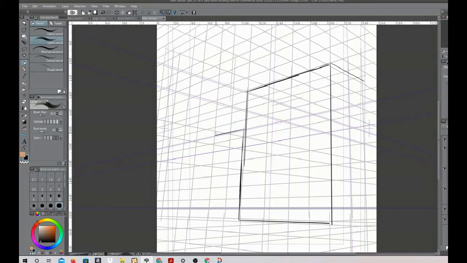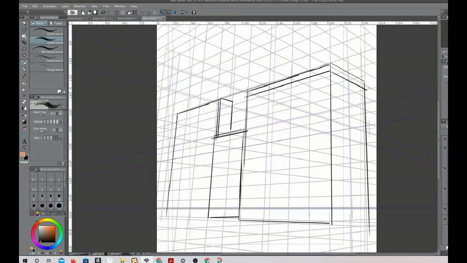So what I do is, this is how my comic book page will look before I do anything, and I'm following the lines of perspective that I have established. And you can see I'm following those lines that I drew. Those lines are not going anywhere else that is away from the vanishing points established.